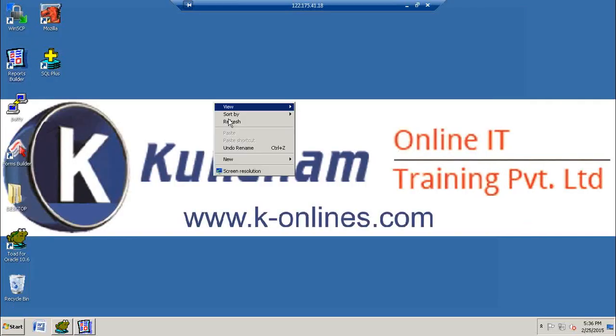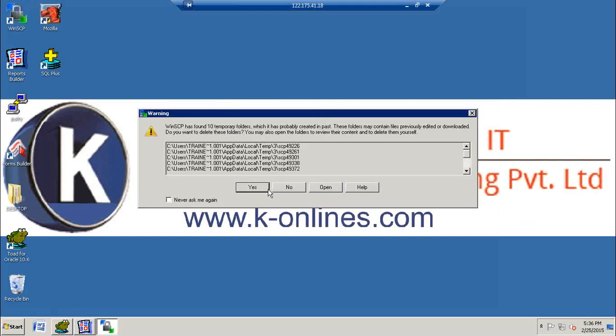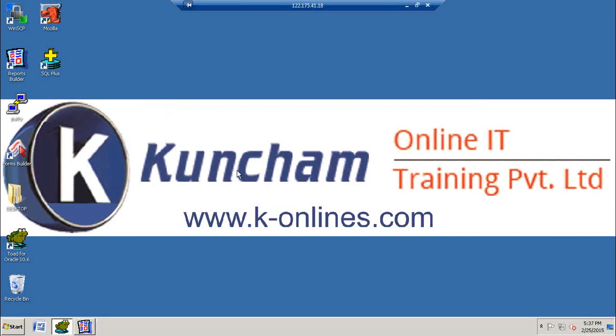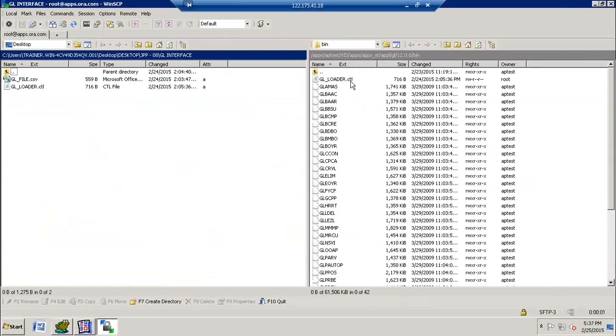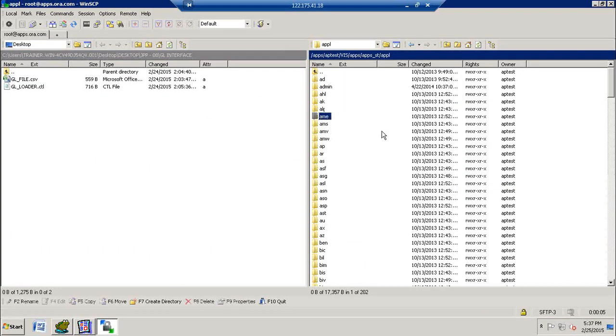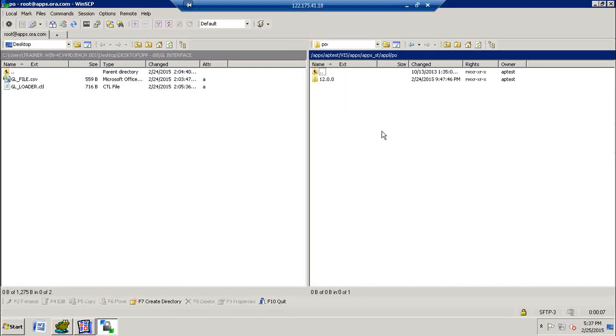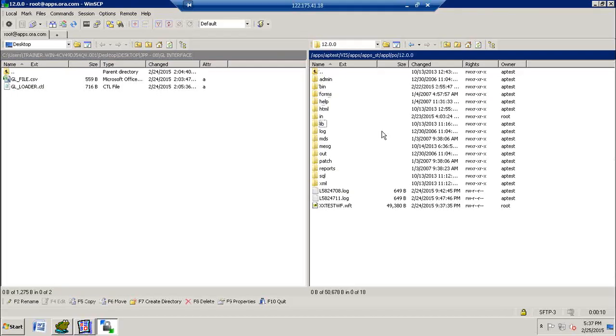Once we save the report, then we need to transfer the file from local machine to server machine. So here we transfer the file into specific top version.